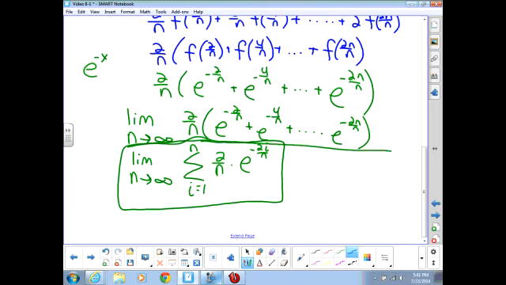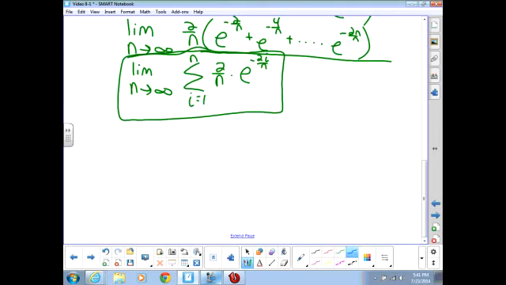Because let's see what happens if we were to do it out. Now, you don't have to do this out. I'm just going to show you why it works. Well, when we plug in 1 for i, we'll have 2 over n times e to the negative 2 times 1, which is negative 2 over n. The same as what we had to start. And then you'll have plus 2 over n times e to the negative, and now we're plugging in 2, so we'll have negative 4 over n. Plus, and it'll keep going all the way until we plug the n in. We'll have 2 over n e to the minus 2n over n. So that'll represent the exact same thing. And that's all they wanted us to do in the question, is write the summation notation.